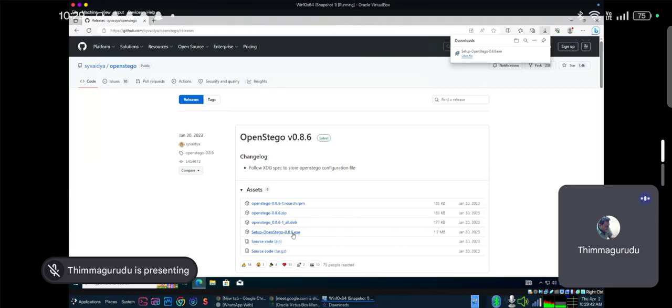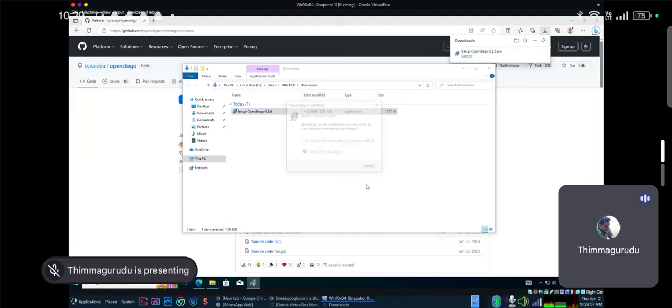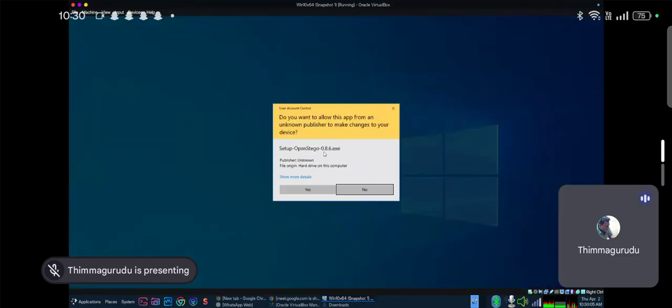Start. Now, OpenStego software requires Java. If you don't have Java on your system, the software installation won't go ahead, so install Java first.